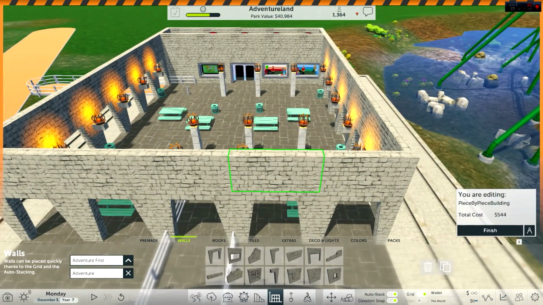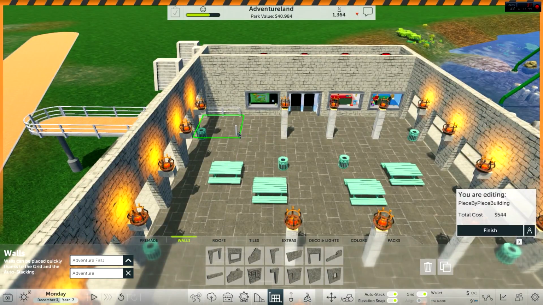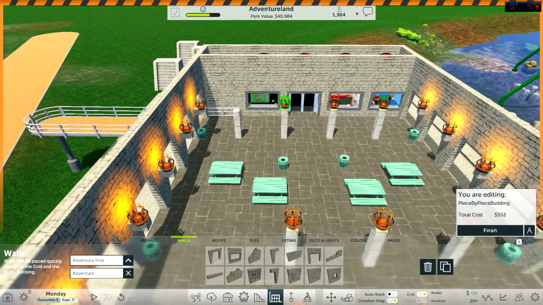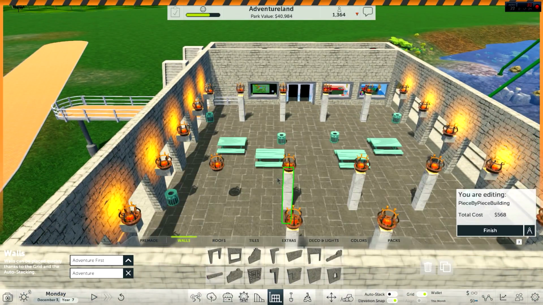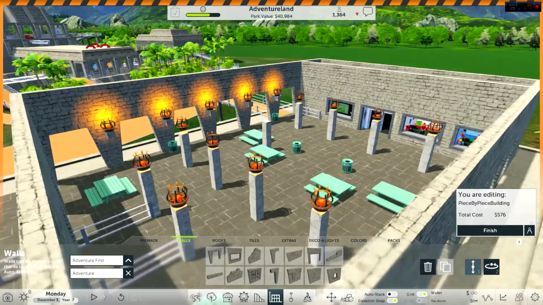So I'm missing a torch there. I have to put one in. I've actually got two torches missing. Problem solved. I've got a gap.